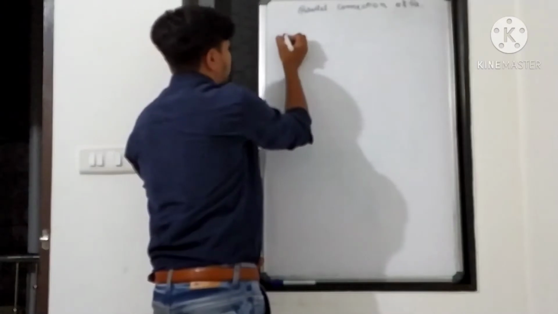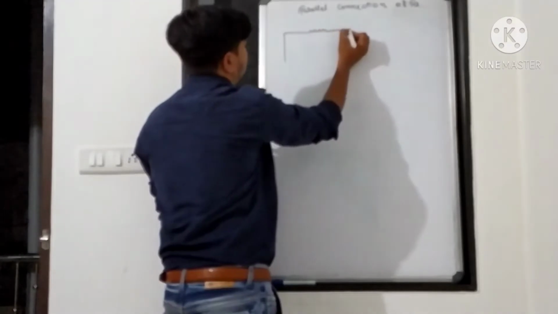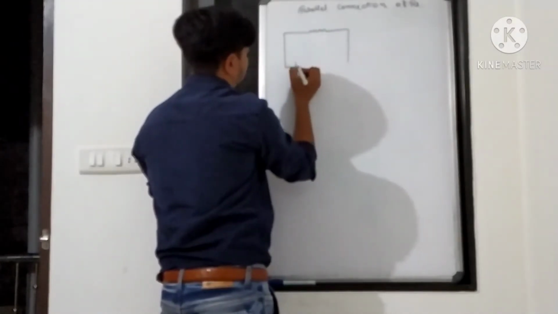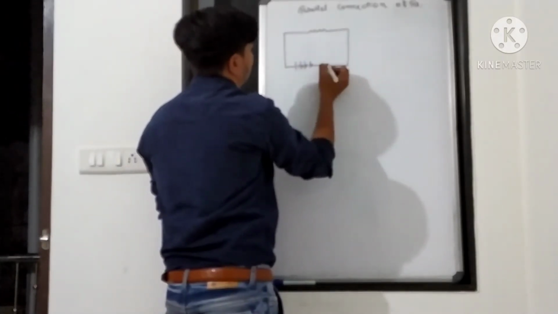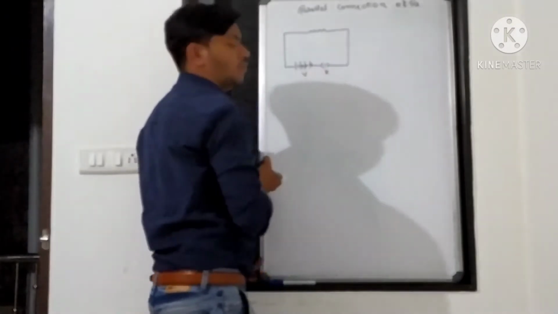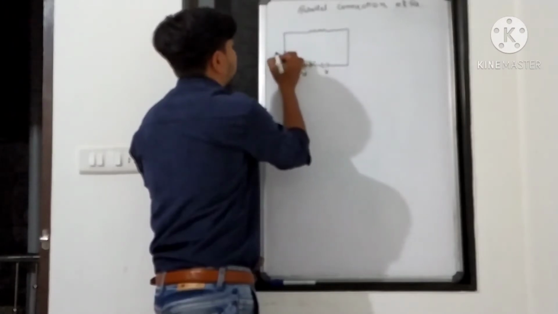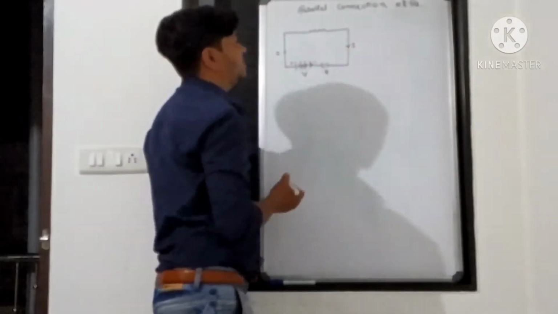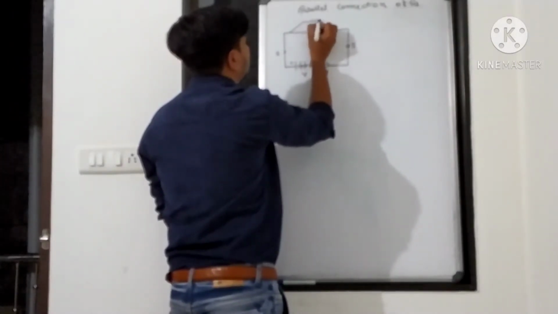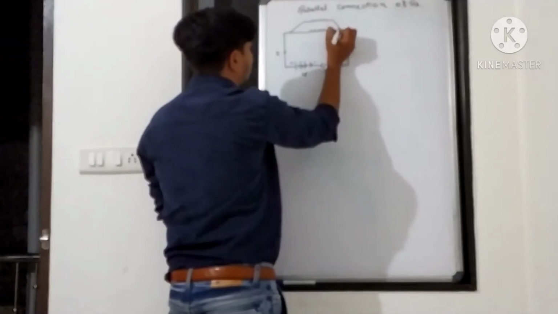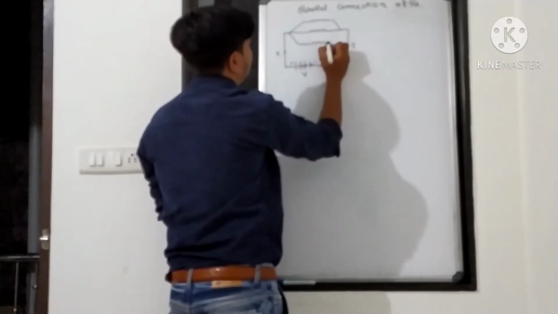You can easily understand it by a figure in which there is one resistor like that and there is a battery. We are using a battery of V volt and a key. So here it is V volt. The key is closed, so electricity will flow from it, and here is the electric current which flows from it, which is I. And there are more resistors which are connected in parallel. You can see here, the resistors are in parallel.